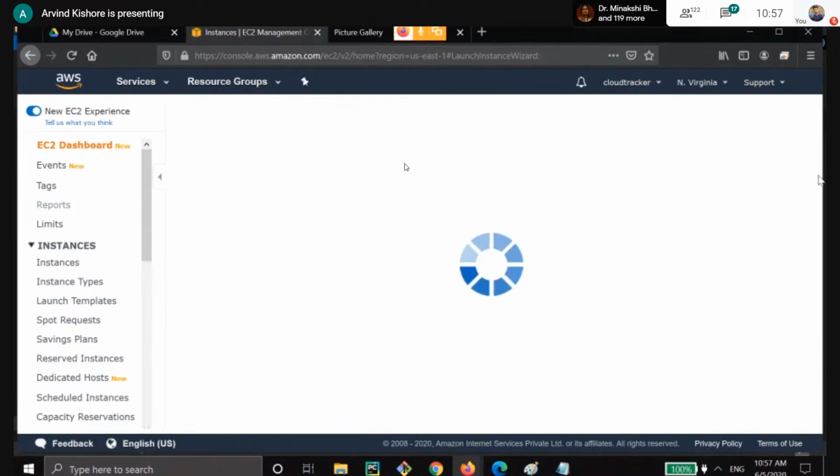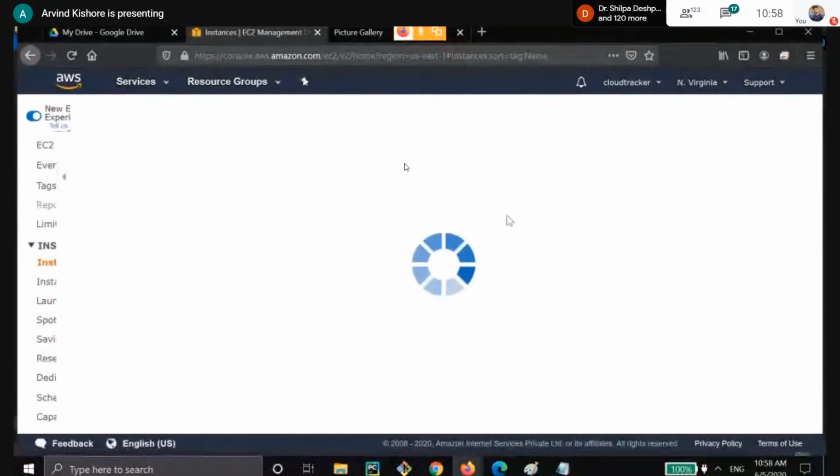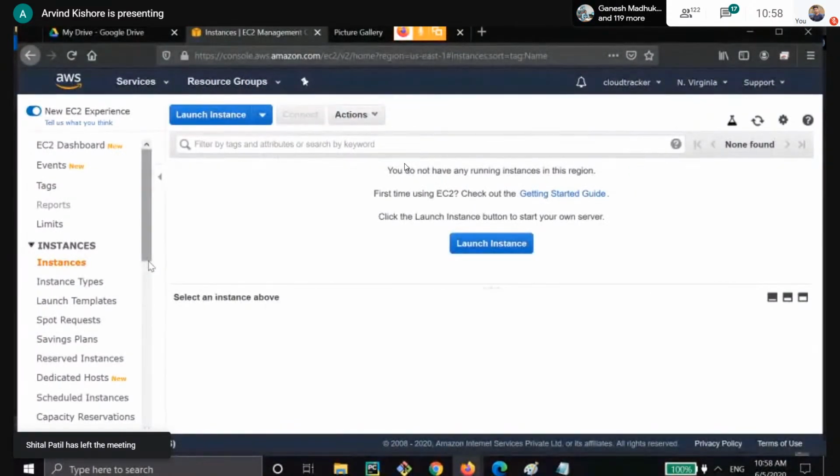Before launching this, I will create a key pair, because using the key pair, we will connect to our EC2 instance. So I will just cancel this one. This we can obviously do at the end, but that would restrict us to creating a key pair with the .pem extension.